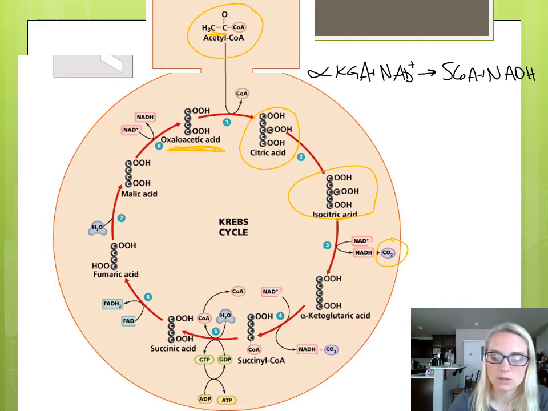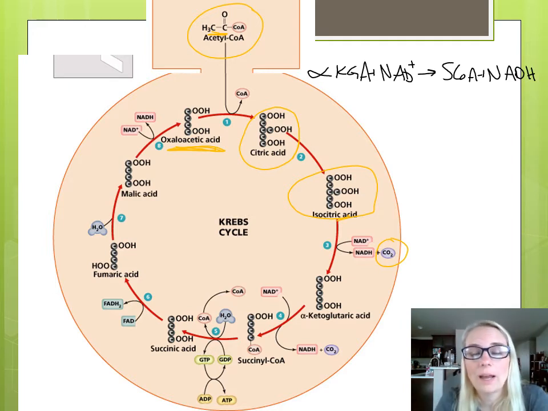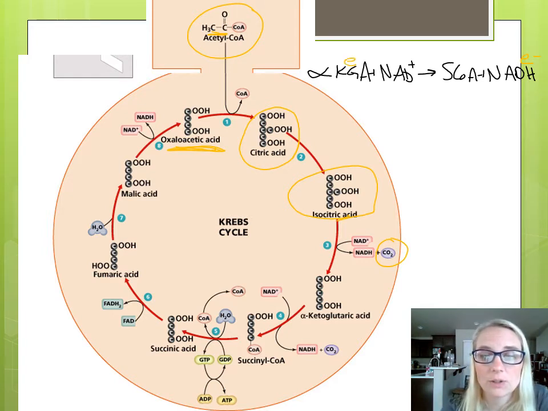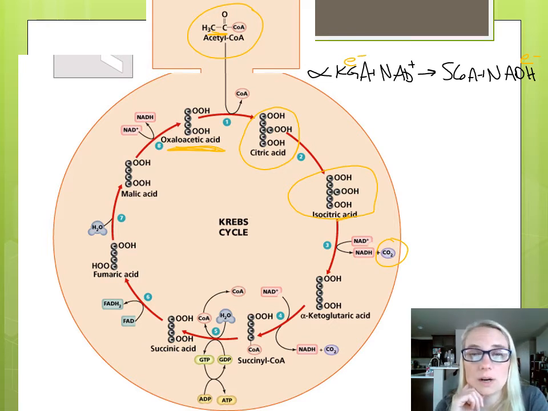All right, so can you at this point predict or identify which molecule is getting oxidized and which molecule is getting reduced? Remember, look for your clues of the transferring of the hydrogen, who's gained the hydrogen, which means it's got the electrons with it. That's the easy one to identify. That guy right there, the NADH. If that's what gained the electrons, that means the electrons started with the alpha ketoglutaric acid.